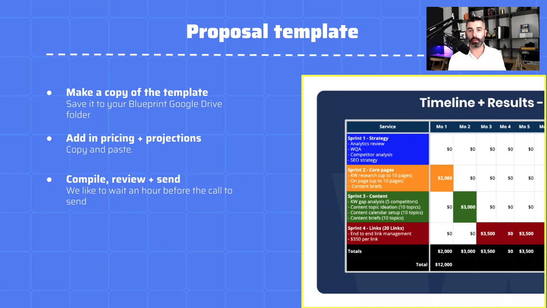I'm also going to show you a couple of different examples of Webriss proposals, some that are 12-month, then ones that are using our sprints, and just showing you how we're compiling all this information into a nice clean document that can be shipped to the prospect and discussed over the follow-up call. So let's take a look at some of the examples.